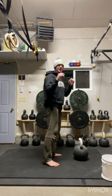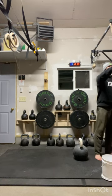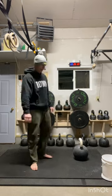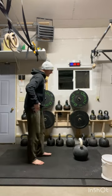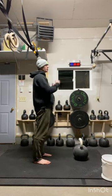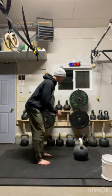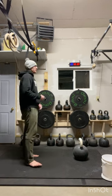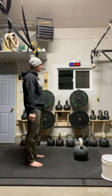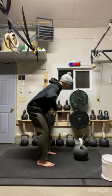So when I'm exhaling, letting go ever so slightly, ever so slightly at the very top, high tension, strong quad, strong glutes, strong back, but yet we're learning to relax those hands at that extension. And then as we go back into that eccentric phase of that swing, you then obviously regain that tension at the handle. All right, guys, here we are, almost on to 18 minutes. Hopefully you're feeling great. That's what I love about this kind of training. You're moving a lot of weight, but you're not beating yourself up. Here we go.